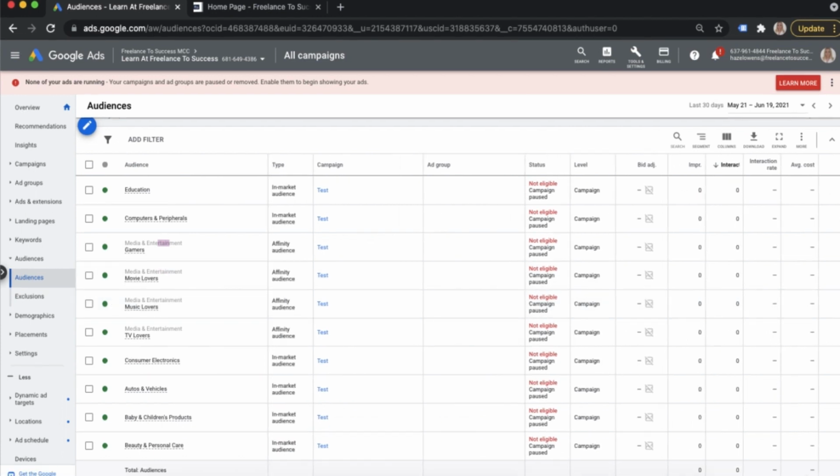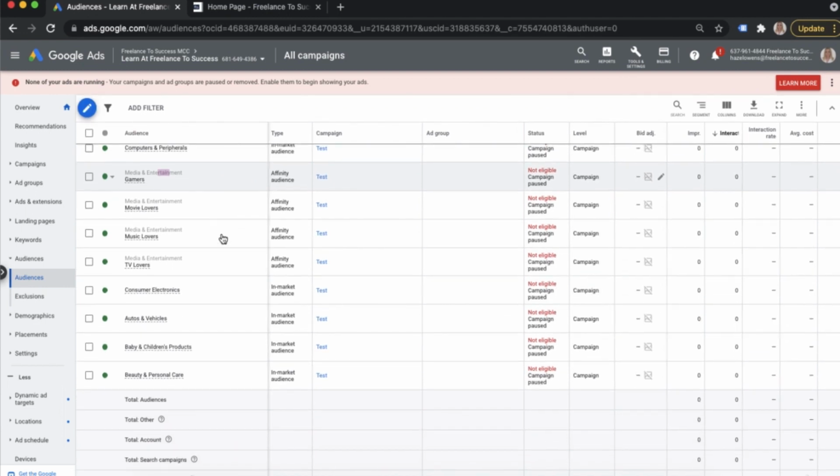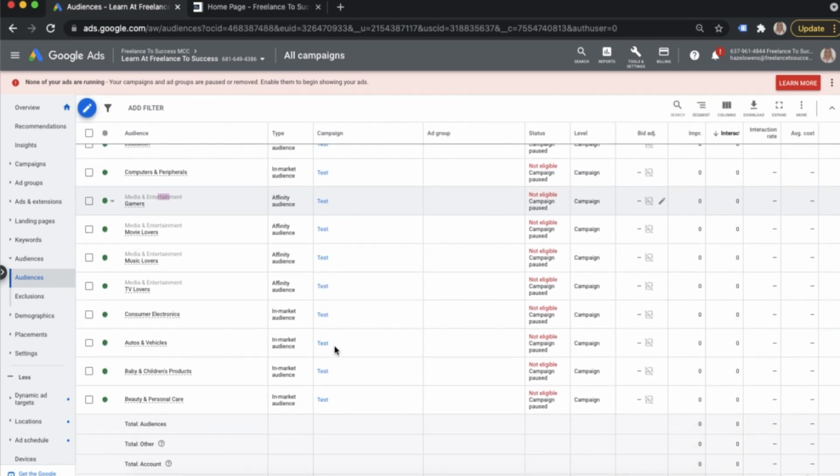So following on from Google's audience solutions, I just wanted to give a little bit of insight into how Google categorizes their audiences. So we've talked about applying audiences, in-market, affinity audiences, etc. But what do these actually mean, and how does Google determine who falls into an audience, for example?